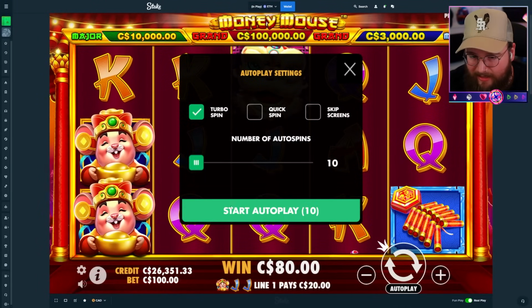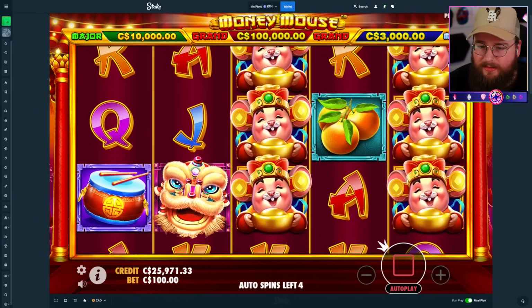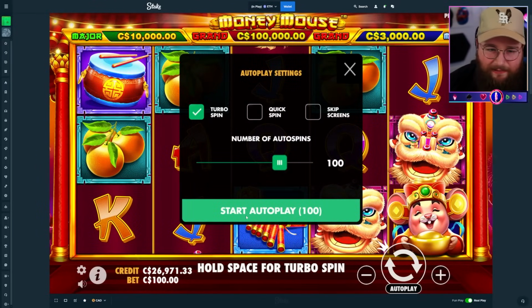It's just not. It's not it. Let's do another 10 turbos, and then we'll get out of here, because I think I've proven my point here with Money Mouse. You know, it just hits, dude. It's just fire. You know, it's a classical slot, very simple.